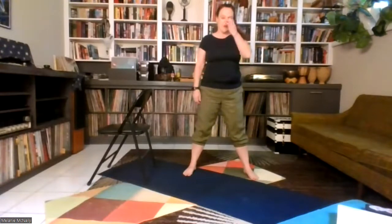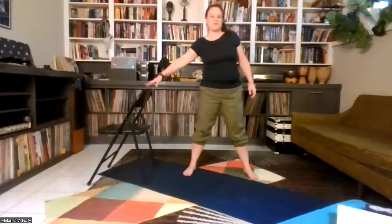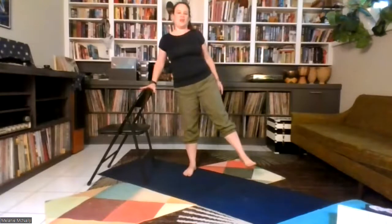Now put your weight onto your left foot. You can hold onto the chair because it's probably in front of you here. Just lean and see if you can lift up your right foot. We're just balancing on the left leg now. Flex your right foot in the air. Good, now set down your right foot.